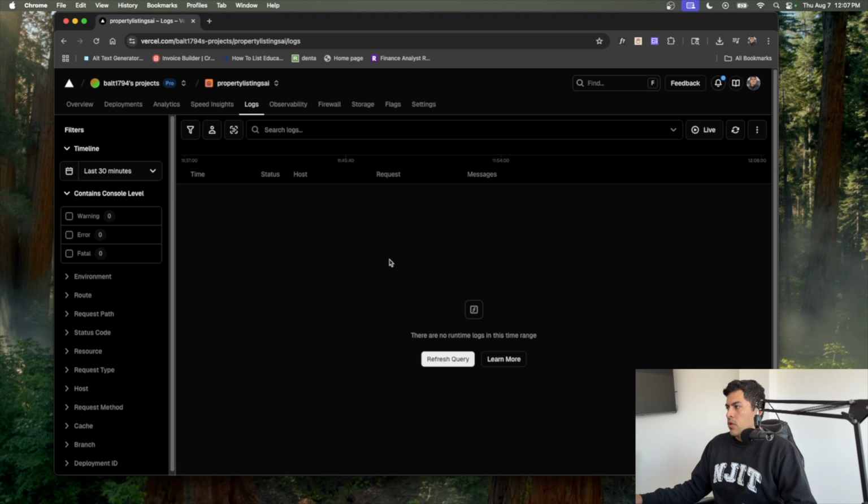Let's say, I don't know, the IP is 192.168.5 or something like that. That's the IP of the person attacking your site. If you see a lot of 429 requests and you see the IP, then you want to grab that IP. And if not, you can add some code to your project so that every time someone hits your endpoint, it logs which IP that person has. So let's say you have the IP.